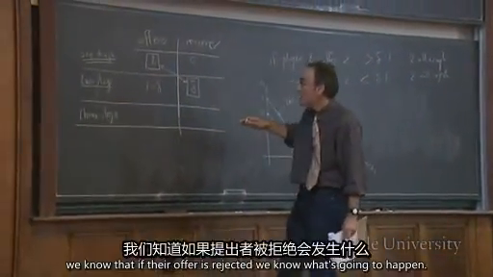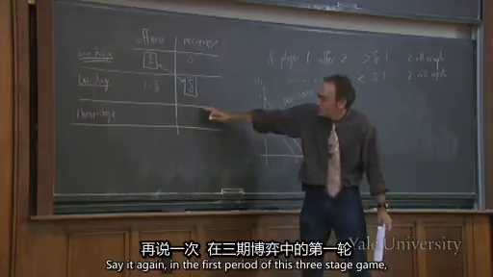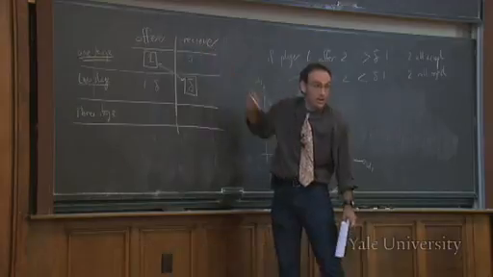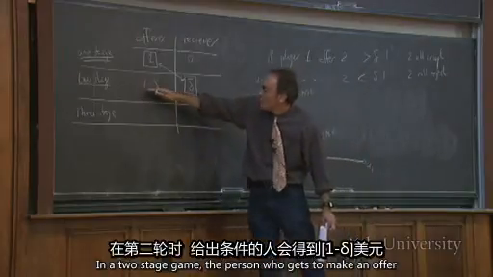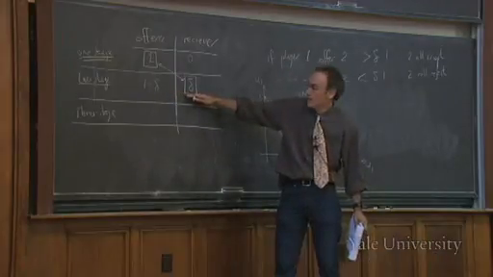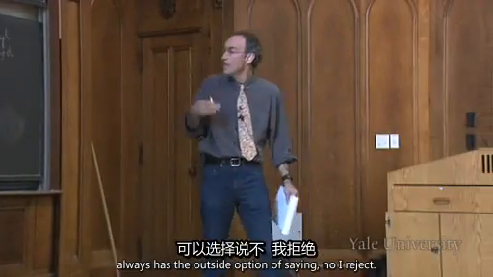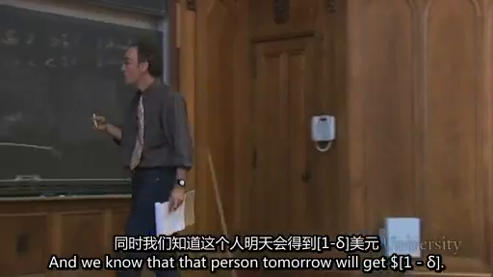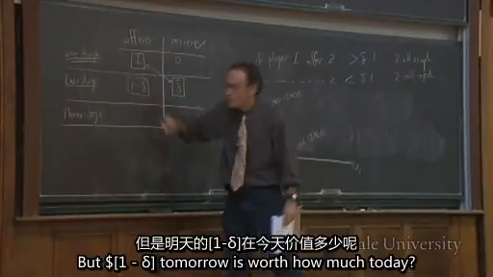In the first period of this game, we know that if the offer is rejected, we know what's going to happen. If the offer is rejected, then we'll go into a two-stage game, and we already know what happens in a two-stage game. The person who gets to make an offer gets 1 minus delta, and the person who receives the offer gets delta. So we know in the first stage that the person who receives the offer always has the outside option of saying, no, I reject, and that person tomorrow will get 1 minus delta. But 1 minus delta tomorrow is worth how much today?